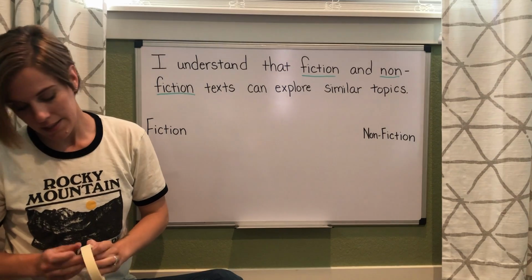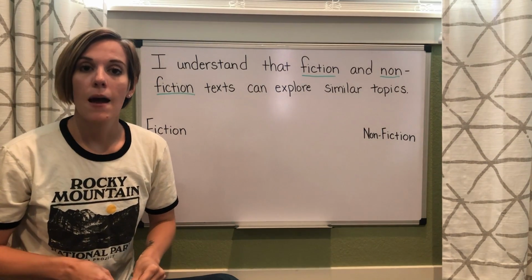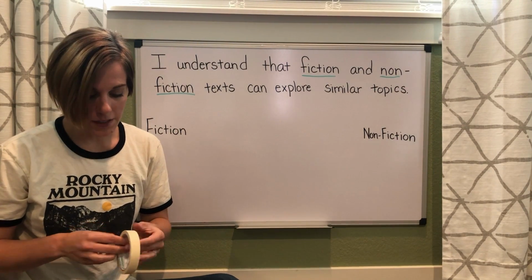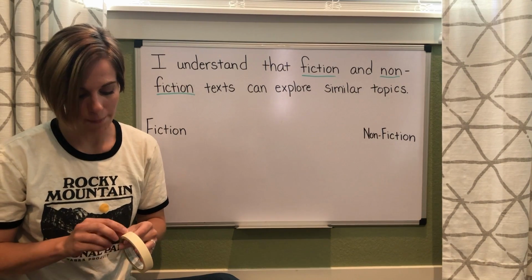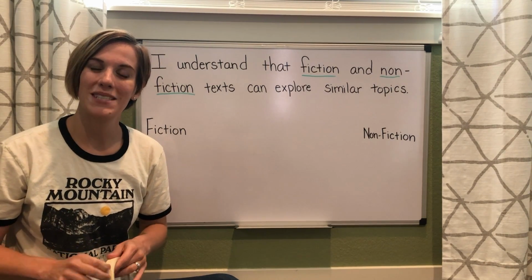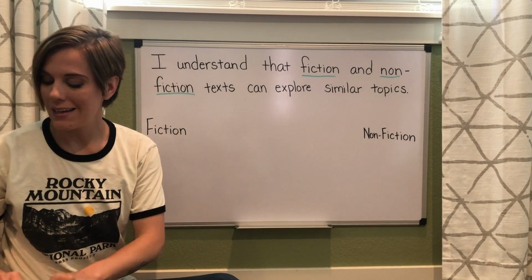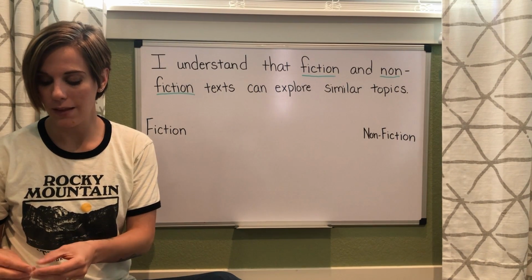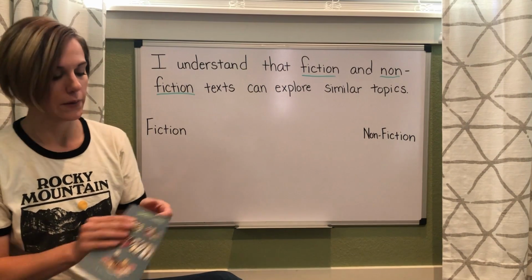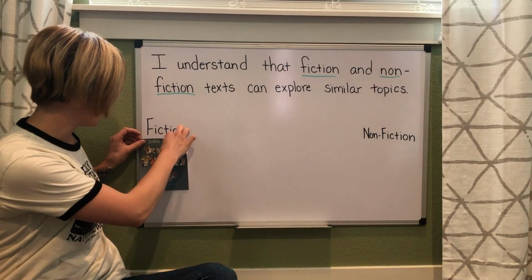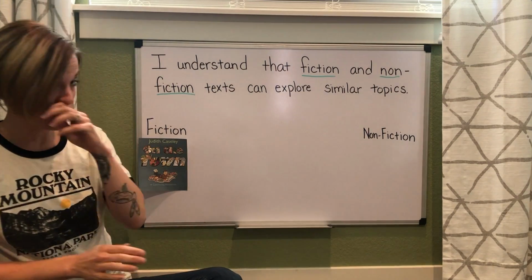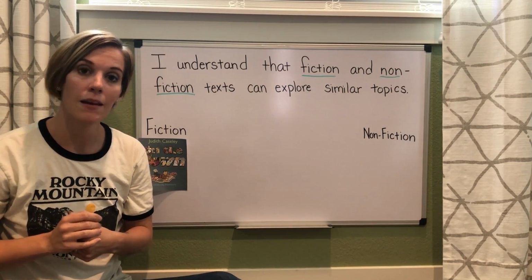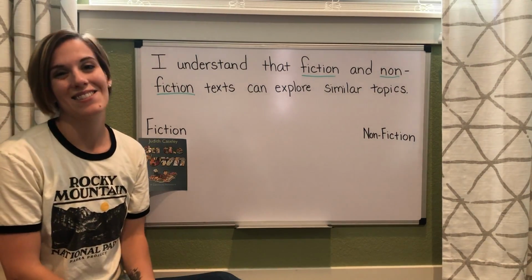Fiction is writing that describes imaginary events or people. That means a fiction text is something that never actually happened. It's just a pretend story. An example of a fiction text is going to be the story that we listened to a few weeks ago called On the Town. That was the story about the little boy named Charlie who went to all of the different places with his mom. That was a fiction story.